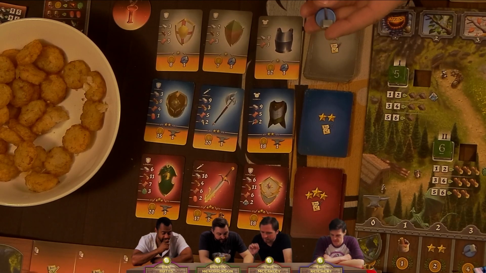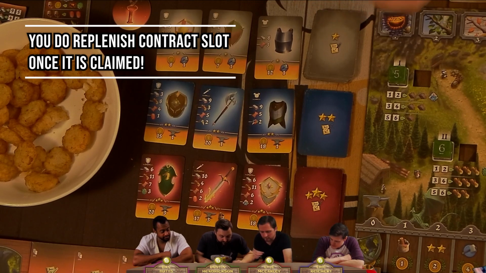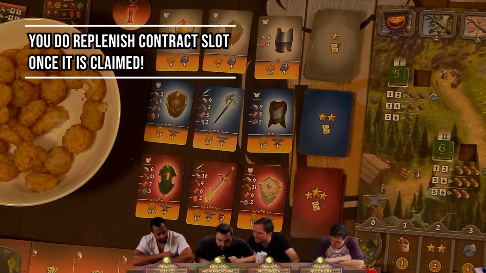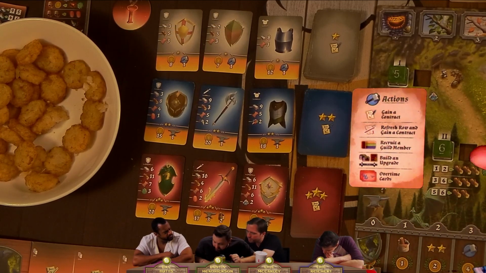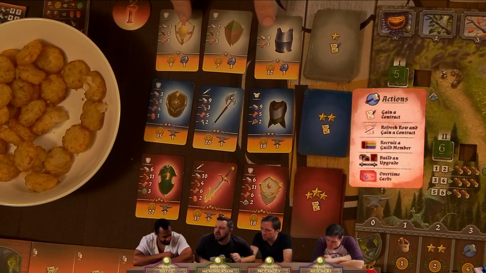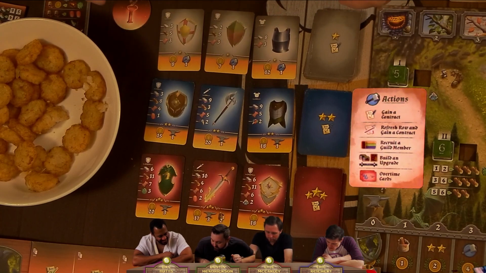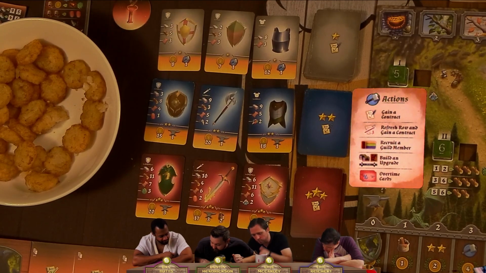I didn't see anywhere in the rule manual that you replenish the card that you take, but there is an alternative action for spending action tokens, which is to refresh an entire row of contracts and take one of the new contracts that comes out. So if I wanted to refresh this row, I'd take all of these, put them face down on the bottom of the deck, add 3 new ones, and then I claim one of the new ones. Cool. So I can only refresh a row of contracts that I am eligible to complete.